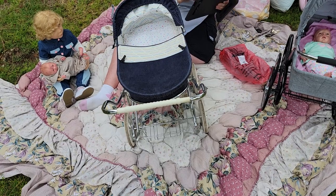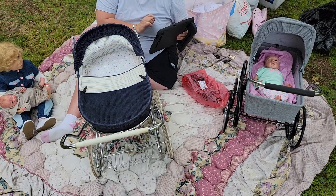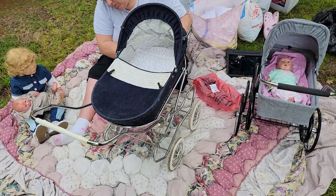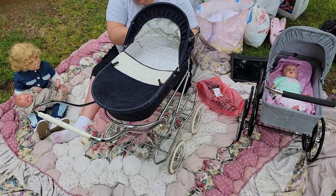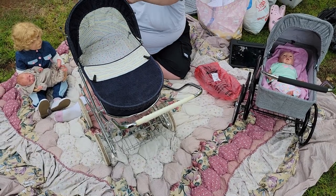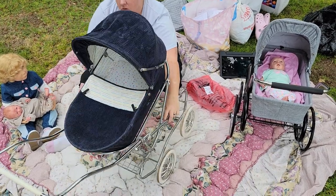I actually have the listing right here. And yeah, no, I don't see any. Okay, so this just snaps in like this. Not snaps in, it just sets on there. Which it is just a doll pram, so it's probably okay. So here is the canopy. Okay, so you can push these all the way down.